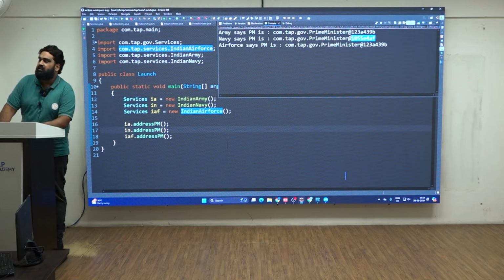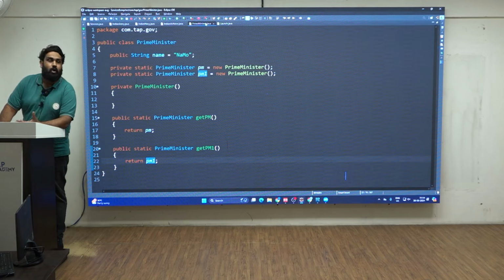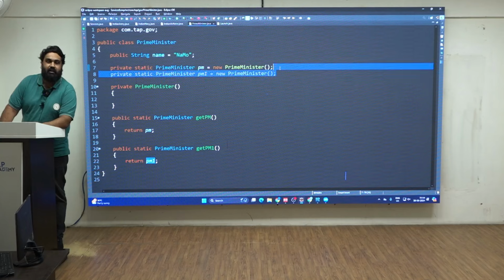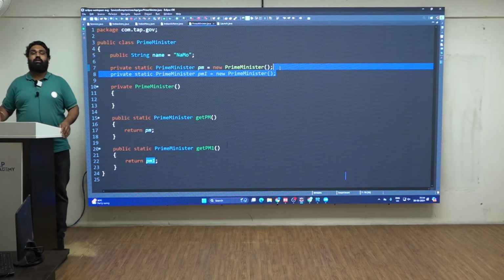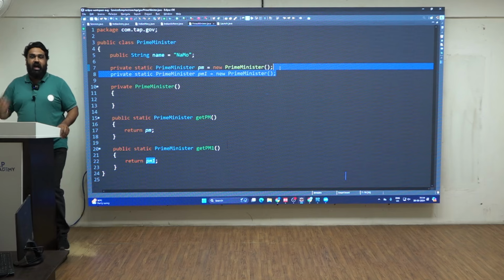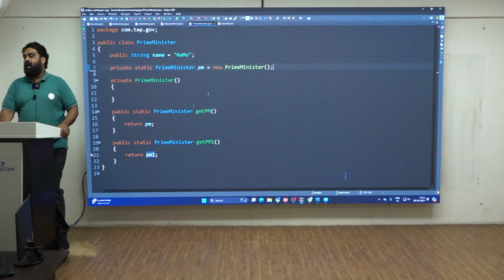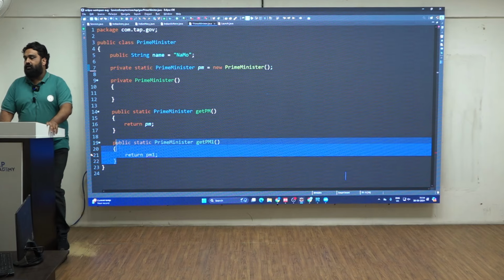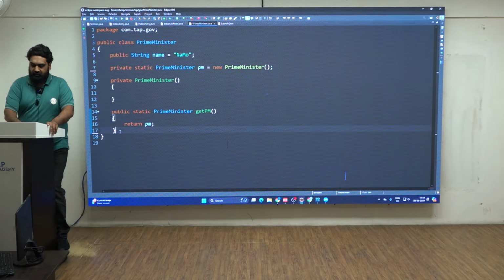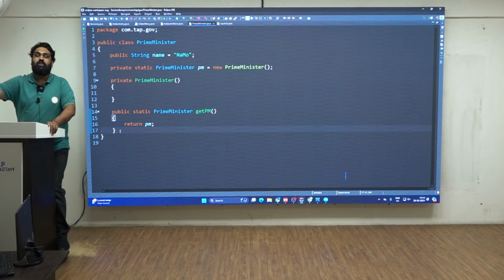Why different objects, sir? You have written the code like that, sir. See, whenever I write the constructor as private, it will not immediately become a singleton because in this class any number of objects you can create. But as a programmer, you should have a common understanding that only one object I should create.